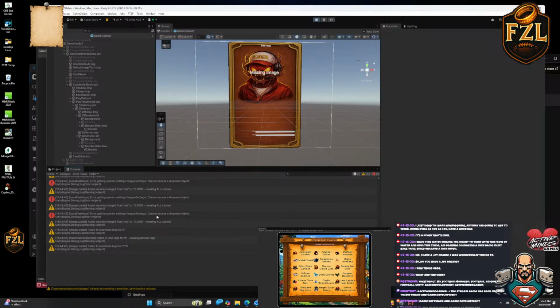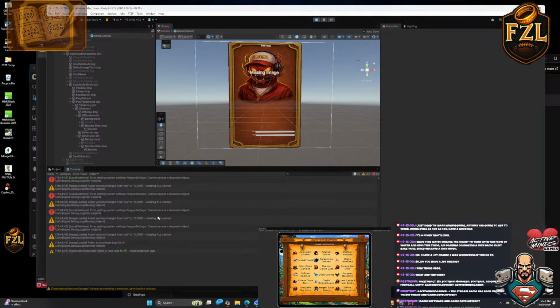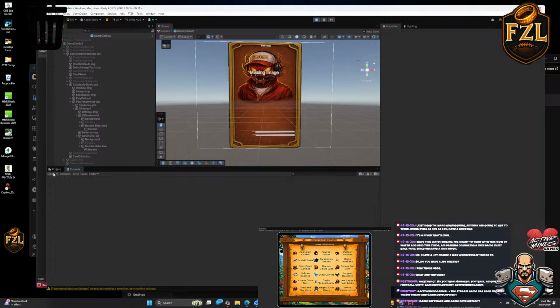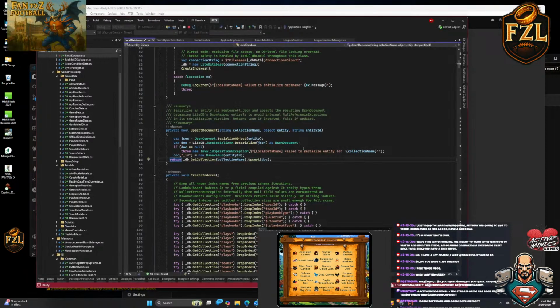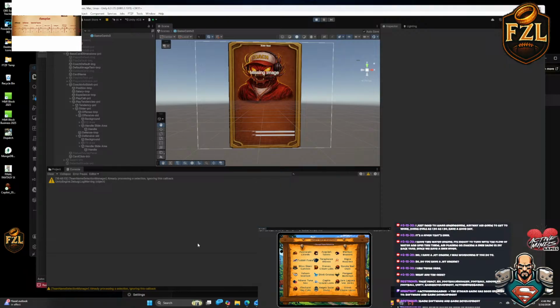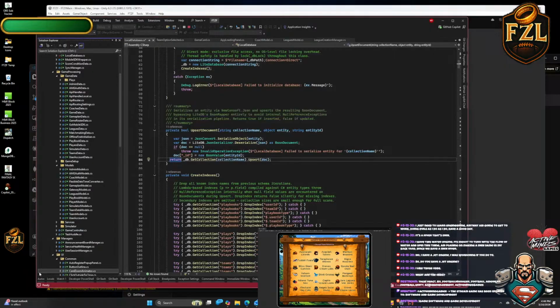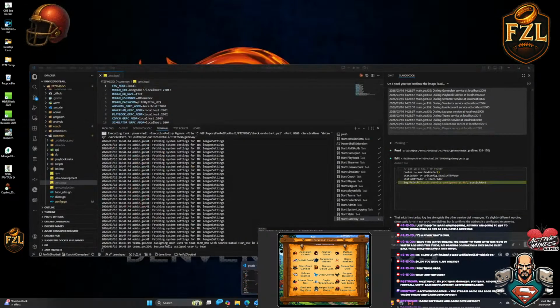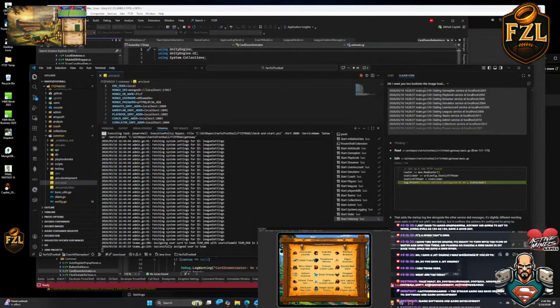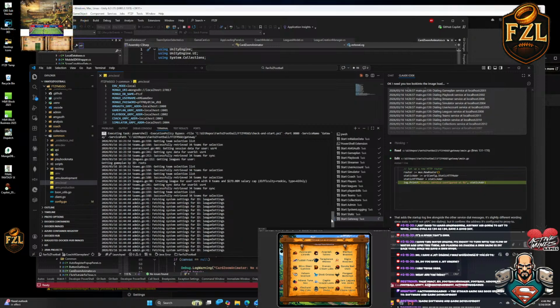Error getting system settings, league settings. Cannot access a disposed object. Definitely have some stuff going on. Wow. When did that occur? Is that happening before or after I click this? Already processing a selection, ignoring the callback. Processing? What are you processing? I don't see no processing. There's something happening that I don't know of? Fetching system, assigned user. What is it expecting to find?